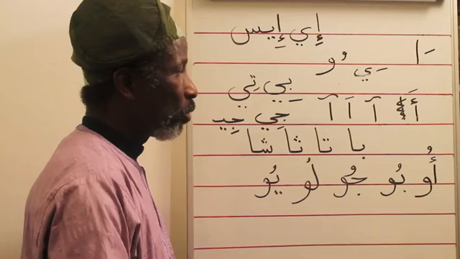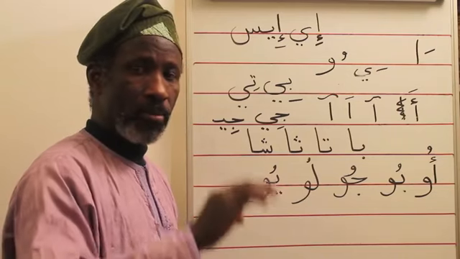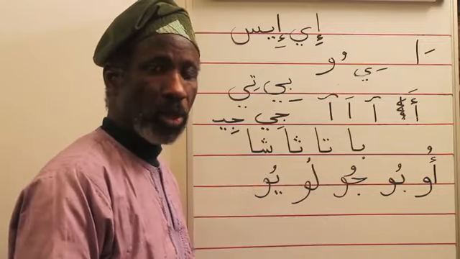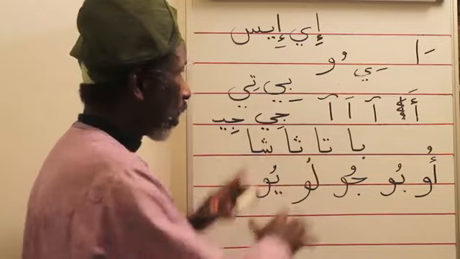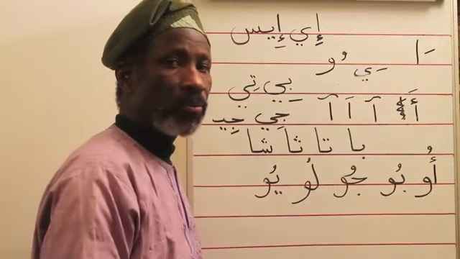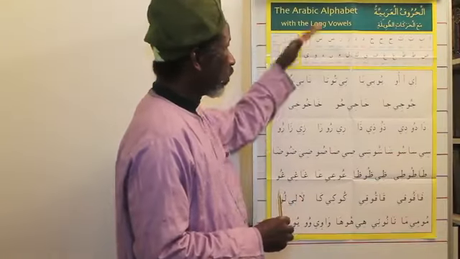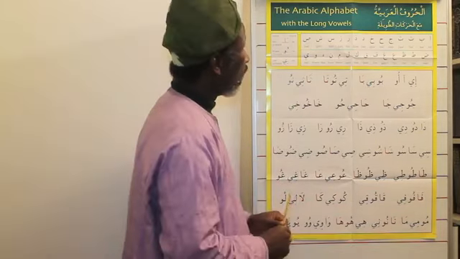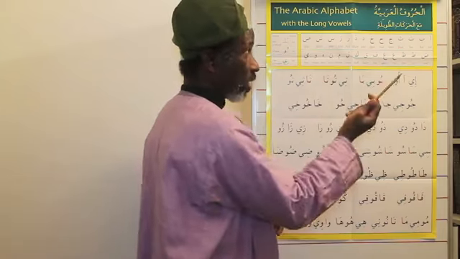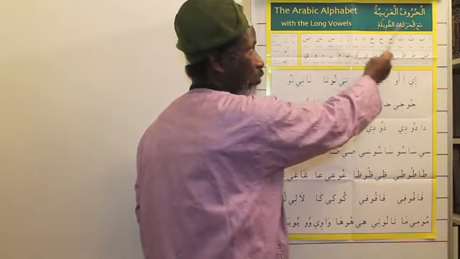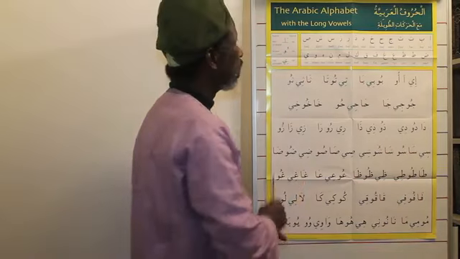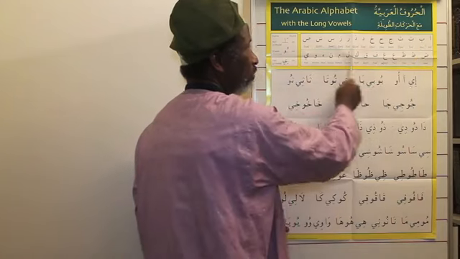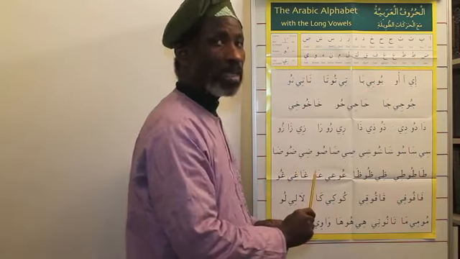So we're going to go through all the letters now, from alif to ya, showing you on this board, inshallah, with the whole lot from the beginning to the end. In front of you here, you have a nicely presented poster. This is the title in Arabic, الحروف العربية مع الحركات الطويلة. The Arabic alphabet with the long vowels. You have all the alphabets in isolate format.